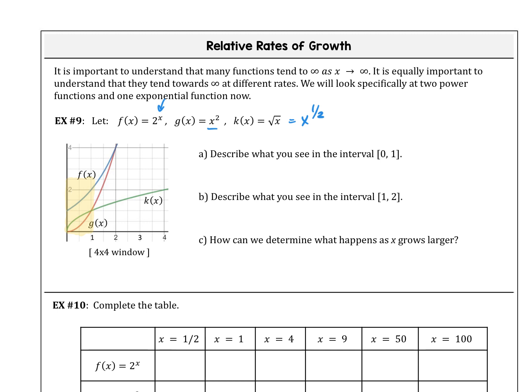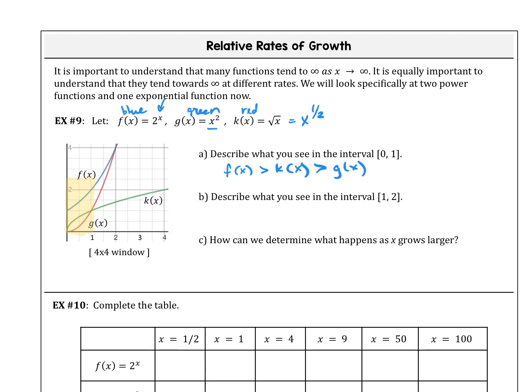The blue one. So what we see here is that f of x, the blue one, is bigger than, what's the next one? What's the next highest one? The red one, which is k, isn't it? So this is red, this is blue, and this one's the green. So k of x is the next biggest, and then that leaves us with the smallest one in that area as g of x, doesn't it?